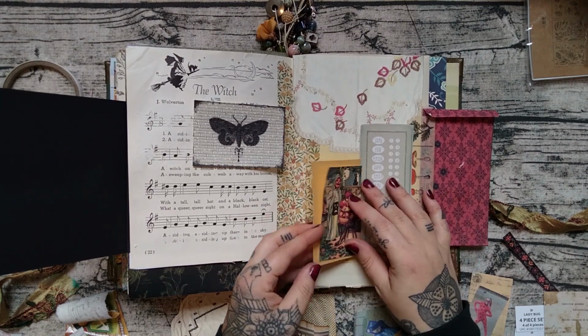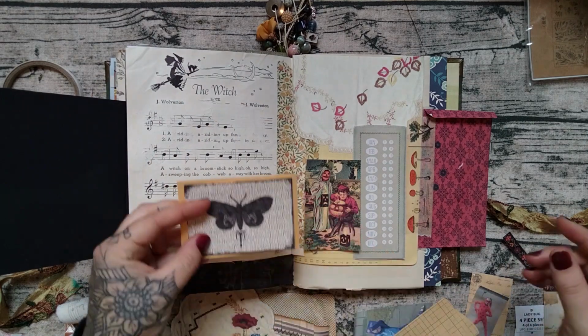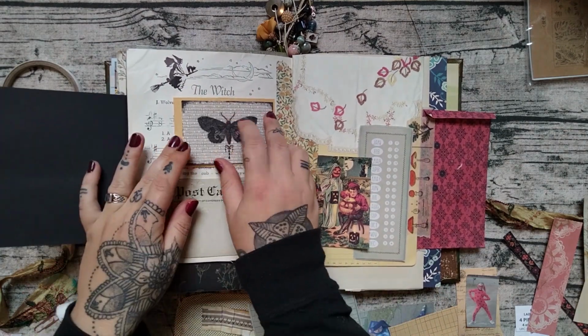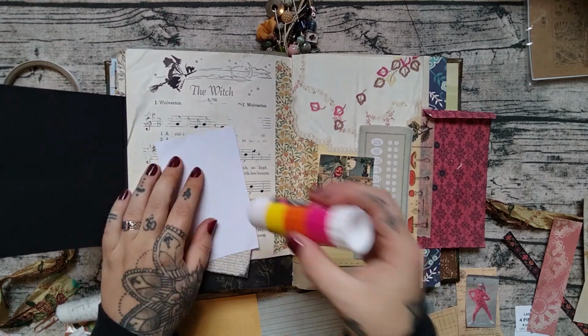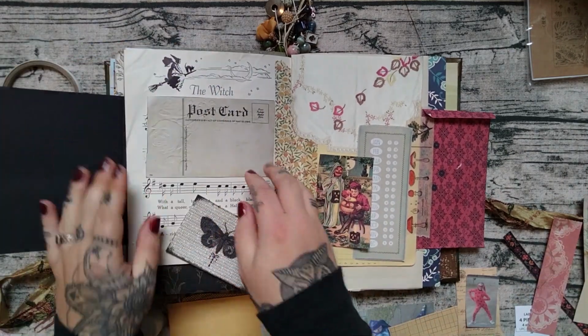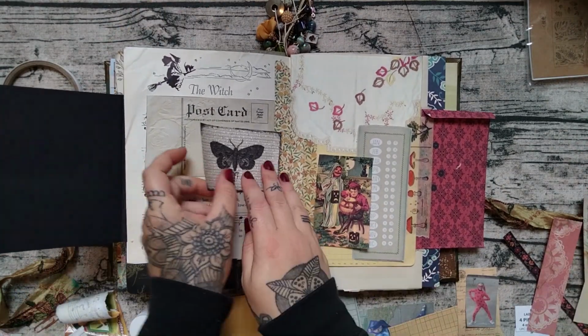I thought that it would be cool to maybe back one of these printables with some of this gold paper, but I decided not to in the end. I pulled out that postcard. I guess it's from a cut apart sheet, and I just loved the way that looked with the butterfly printable, so I glued the butterfly printable right on top of the postcard.